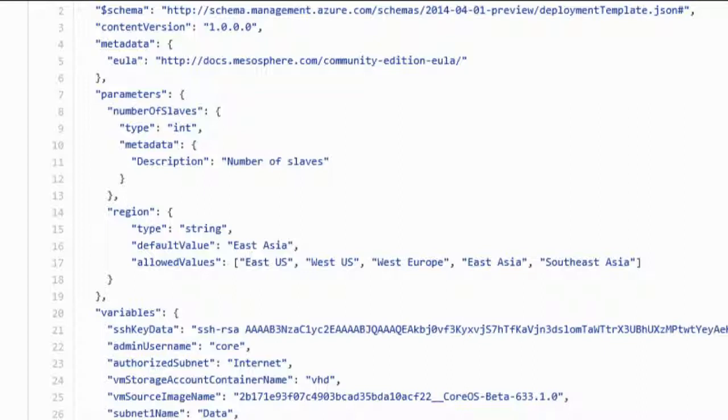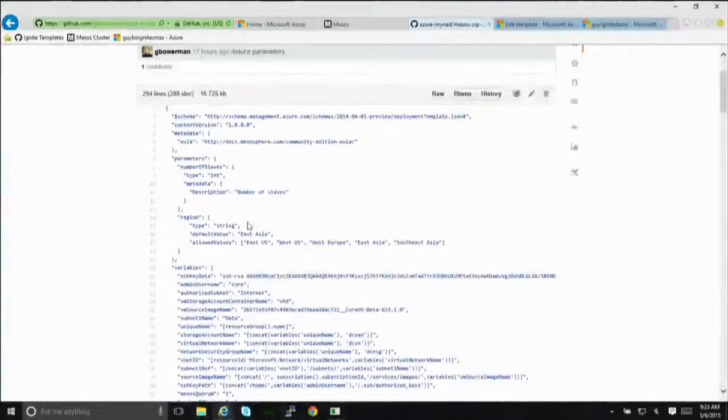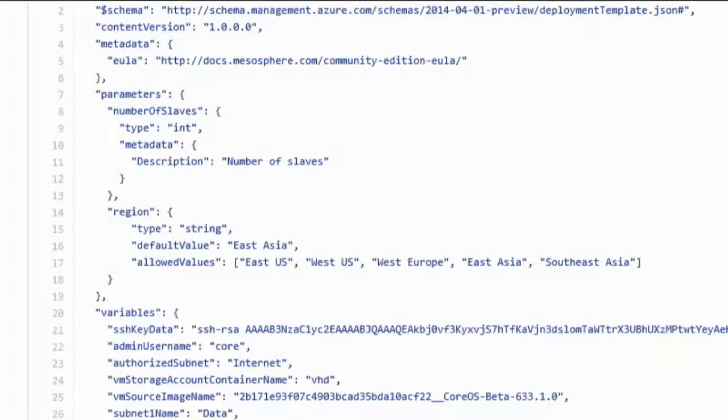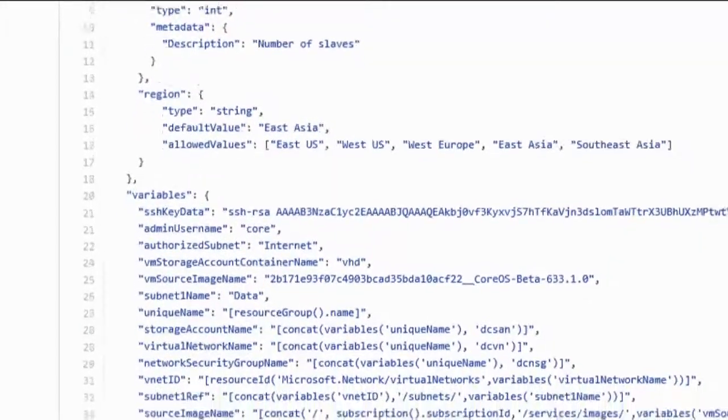And then you saw that the region had a drop-down, and this is how you do it: you say default value, you say allowed values.